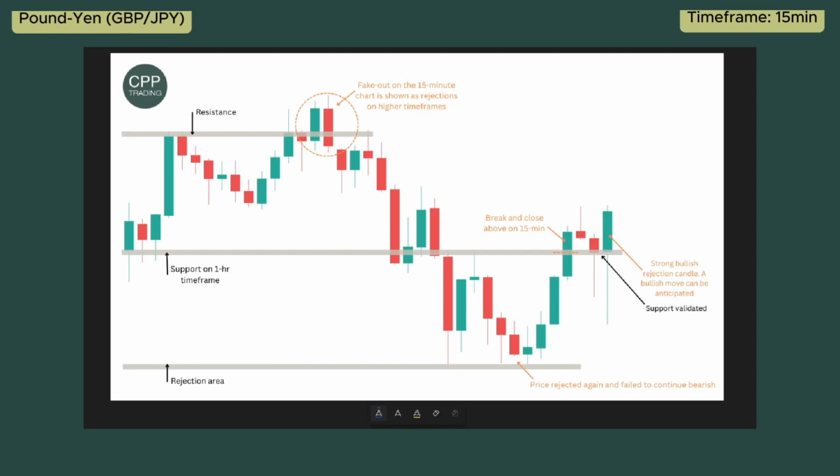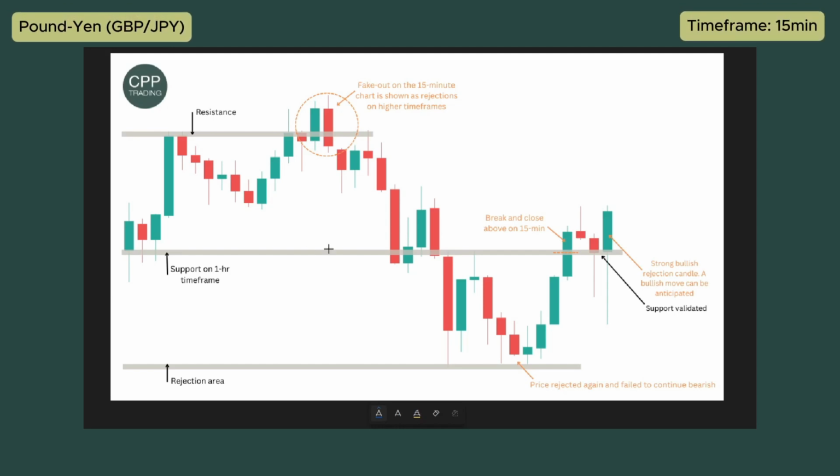This is pound yen on the 15-minute time frame. This setup is right before the entry was taken. This is how the candles have been forming. The price here has been moving down. This was a previous support. Price broke below, moved further down until it approached this recent rejection area, which has been holding as a support. So the price failed to break below. It then came back up, and this previous support should now be holding as a resistance. However, this was the first candle that broke and closed above the resistance, and this is one of the key factors. So we're going to look at this now on the next chart.